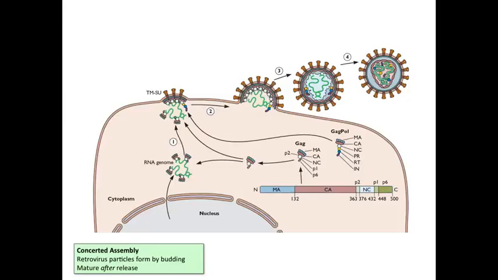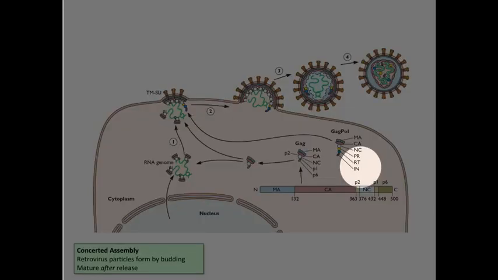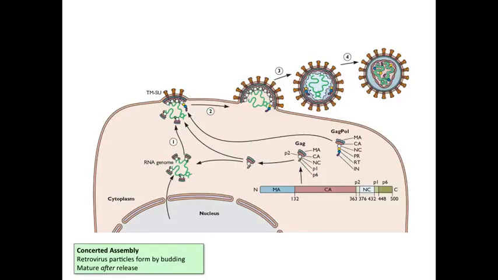And remember, to get the enzyme reverse transcriptase and integrase, you need to have some kind of anti-termination event, either frame shifting or suppression, to get a little bit of the RT made. So mostly you get structural proteins, and those will associate with the RNA genome. They will go to the plasma membrane where the viral glycoproteins have been inserted, just like they would be for influenza virus. You can see here the transmembrane glycoprotein is in the plasma membrane. The matrix protein, which will form that shell just under the membrane, assembles there.